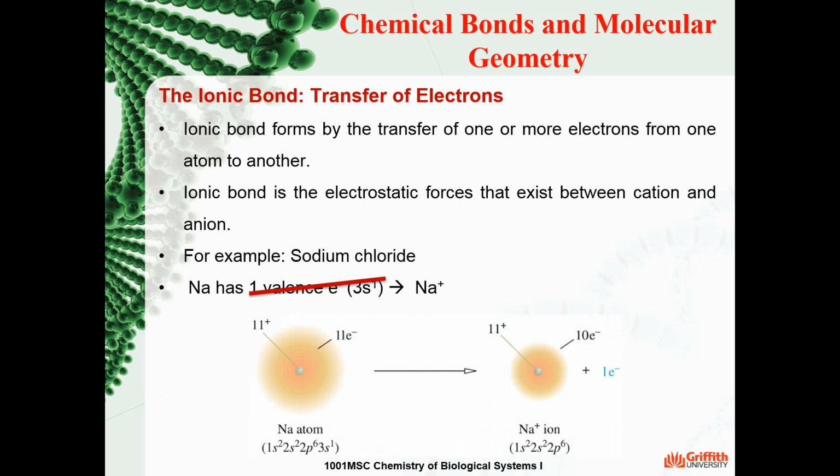If you look at the neutral sodium diagram and compare it with the sodium cation, you can see that the electrons get more attracted to the positive nucleus, as there is more positive charge than negative charge. So the cation is smaller in size than the neutral element. In terms of the electron configuration, the sodium cation has achieved the octet rule, with 8 electrons in the outer shell, so it has a very stable structure.